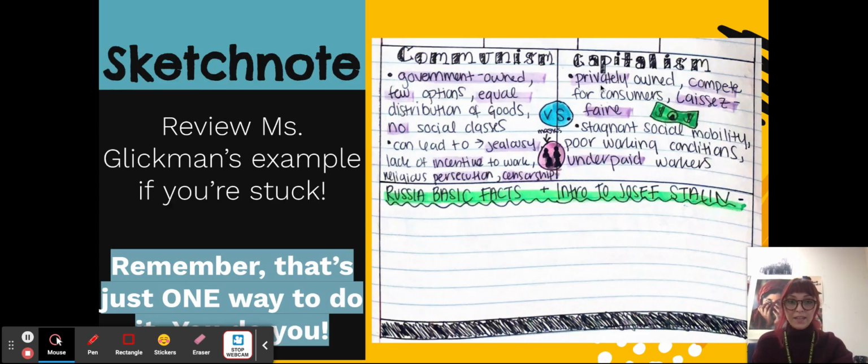So again, you probably saw this chart that I made, and I copied down the bullet points, and then I went through with a highlighter and I highlighted the words that I thought were the most important. And then I came up with my own little icons. My communism one, you can't tell what it is. Kind of messed up here. That's okay, it happens. But I tried to draw a group of people, right, to show that we're all sort of on the same level within a communist society. And then for capitalism, I drew a dollar, right? It's very, very profit driven. So again, if you need to pause, take a minute to catch up with your notes. That is totally okay.